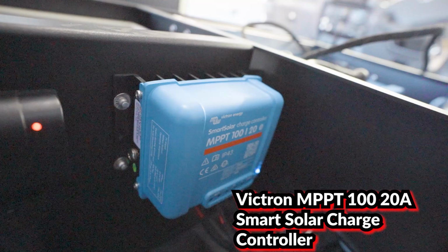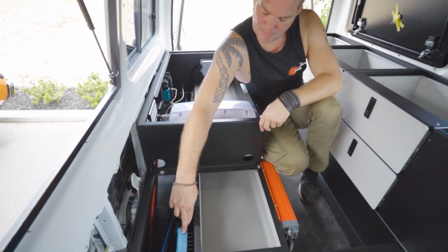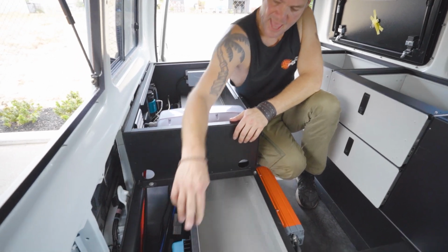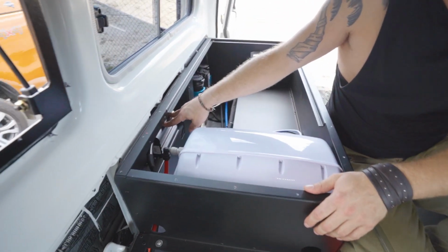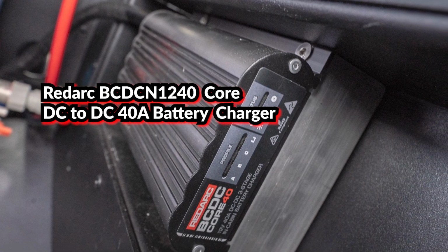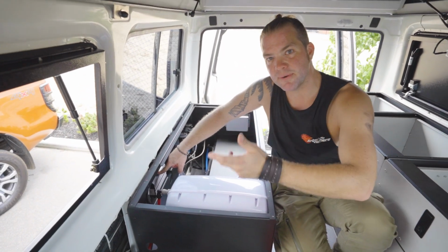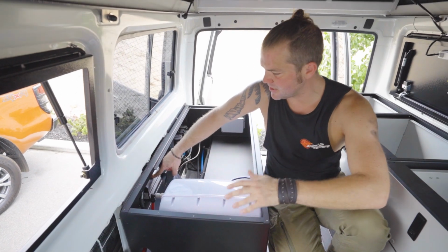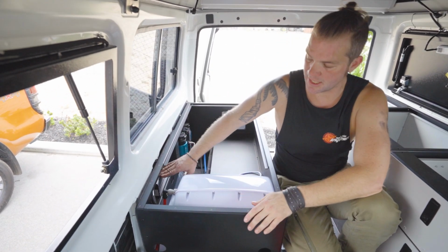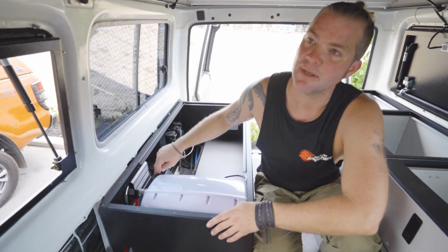We have used an MPPT regulator and a Redarc BCDC charger, which is mounted on the side here. The reason for that is that this gets a power supply from the start battery, or it constantly gets, but once the engine is running, it will detect that the engine is running, and it will start charging with roughly 40 to 43 amps.